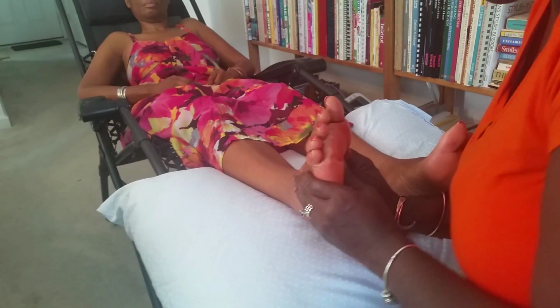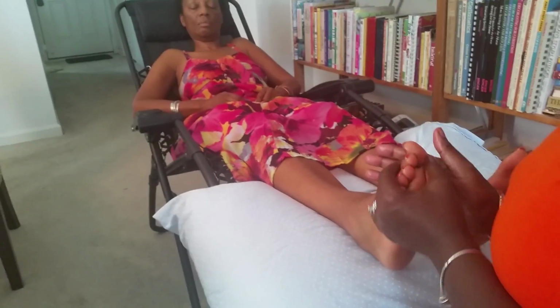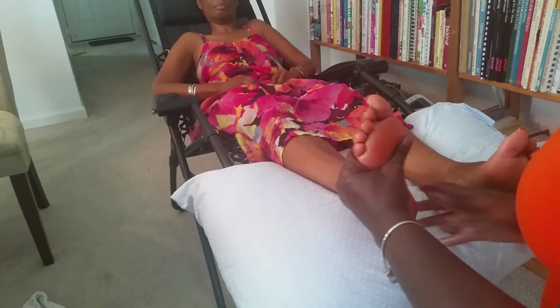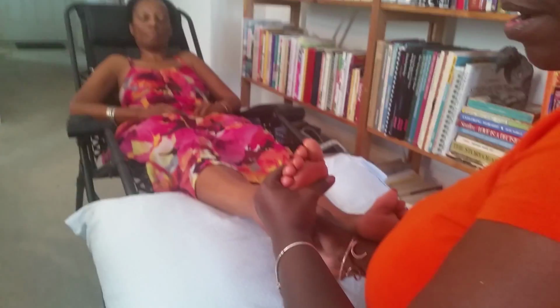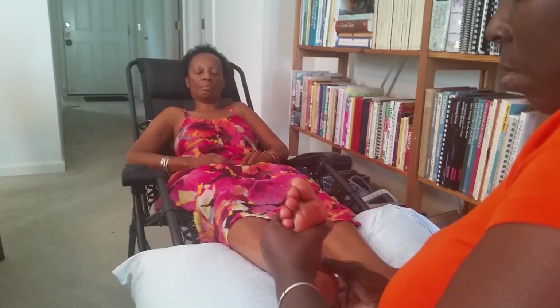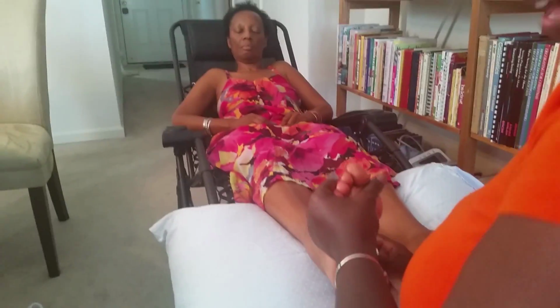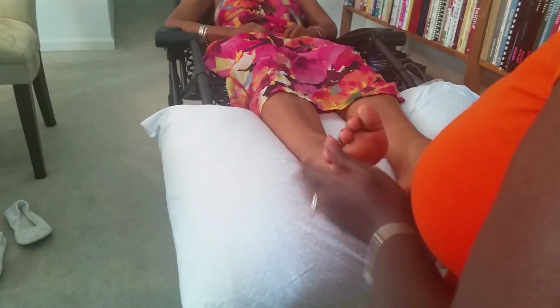Another technique that you can use, and when you do this, you need to make sure that your client feels comfortable with it, is called the hook and back up. Basically what you're going to do is press, hook, and hook back up. I'm going to press, hook, and bring her foot back towards me. That's called the hook and back up.